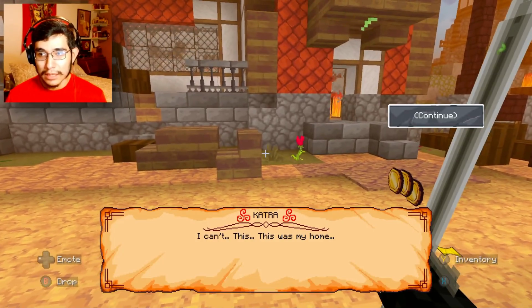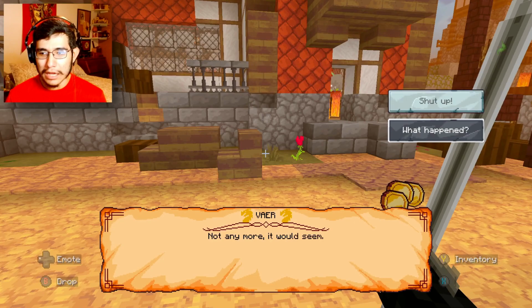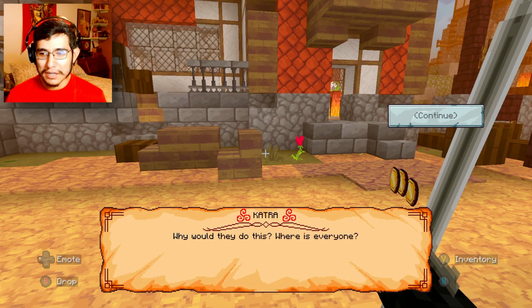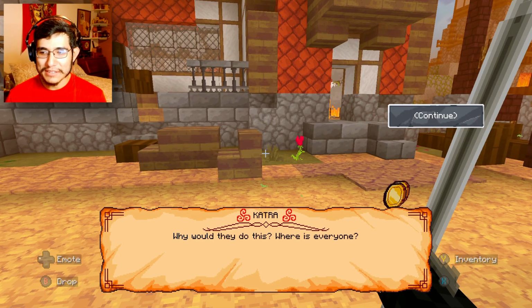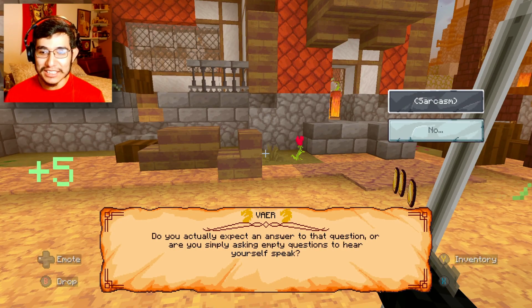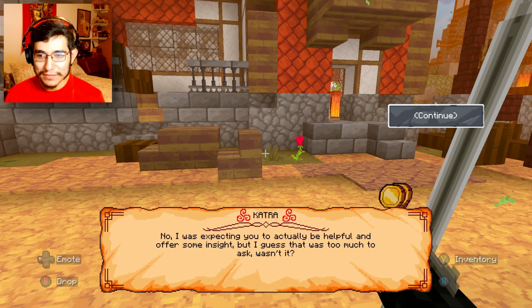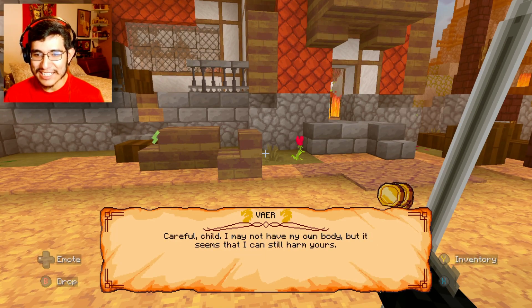This was my home. And now it's gone. Not anymore, it would seem. Why would they do this? Where is everyone? What happened? Did all of them die? Do you actually expect an answer to that question, or are you simply asking empty questions to hear yourself speak? Sarcasm. No, I was expecting you to actually be helpful and offer some insight, but I guess that was too much to ask, wasn't it?